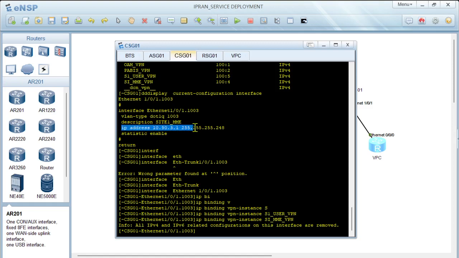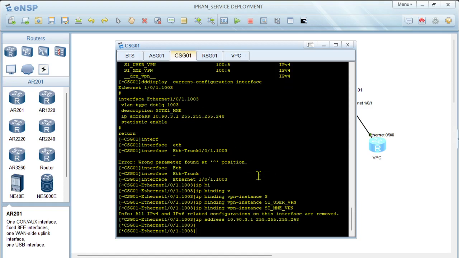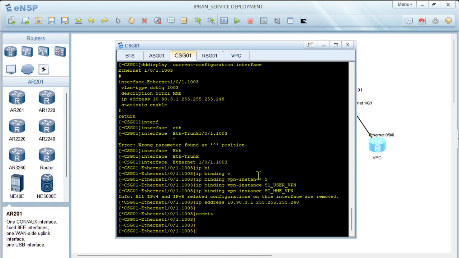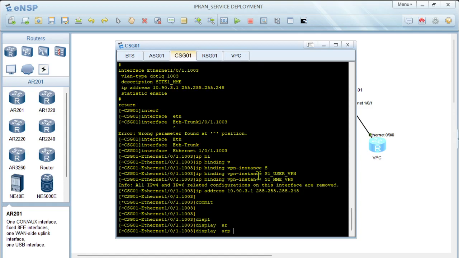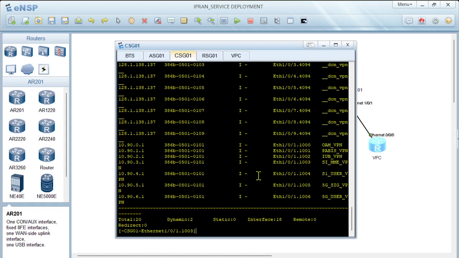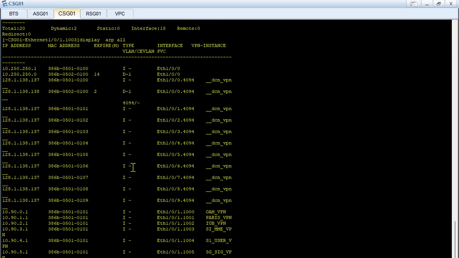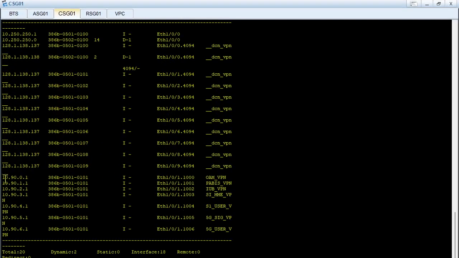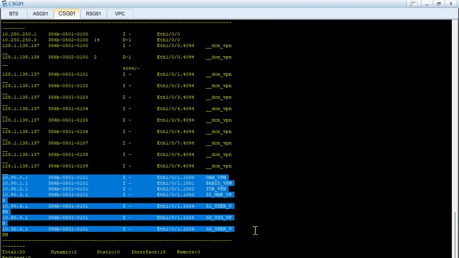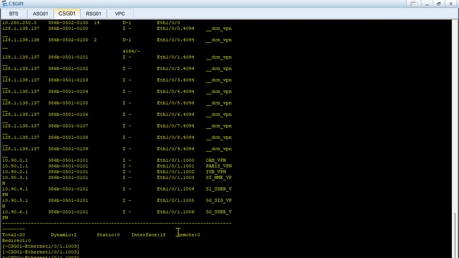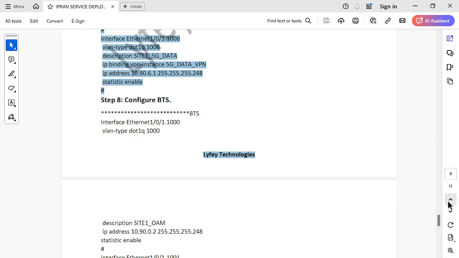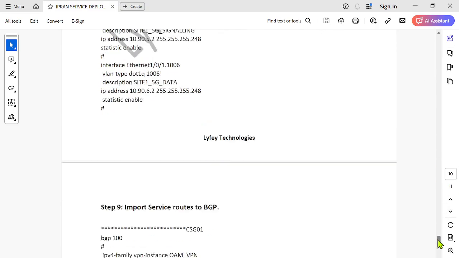I can copy this and reassign the IP address and commit, so I can display ARP all. We expect all the sub-interfaces will now be having the VRFs. So we have these VRFs configured, the sub-interfaces are also configured. So the final stage of our configuration is now to configure the BTS end.